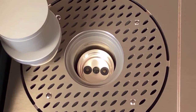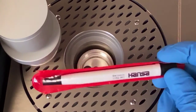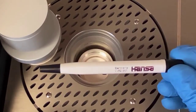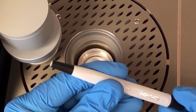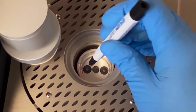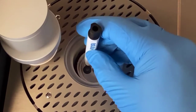The reference is on the left, the sample is on the right. The two buttons on either side that kind of look like eyeballs are where the sample pans go. Now, as you heat and cool this repeatedly, there's some oxidation that occurs on the surface of the thermocouples where the samples and the reference go. So we want to clean that off. Either sitting on the instrument or in one of the kits is a brush like this. With this brush, there are little bristles in the end. We rotate the right side of the brush to get the bristles to poke out. So now the bristles poke out a little bit. Then we're going to gently, going the same direction, just wipe the surface until it starts looking nice and shiny.